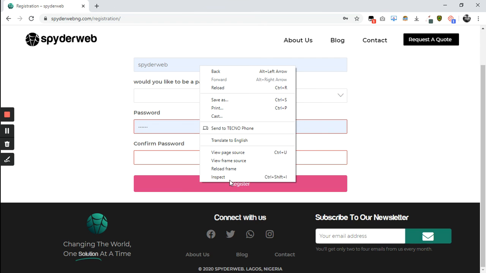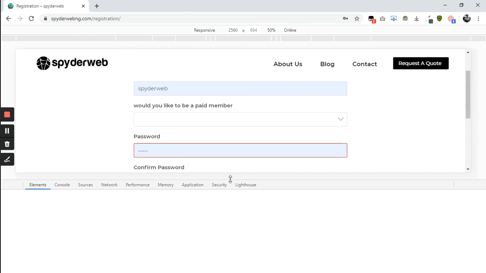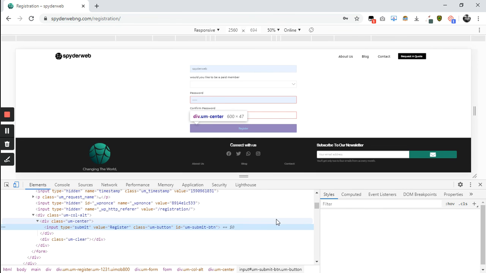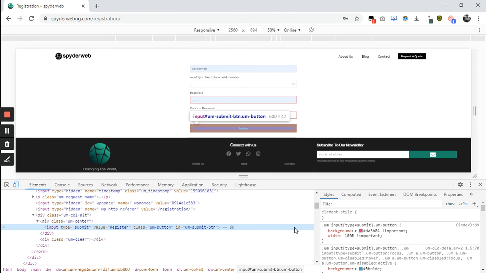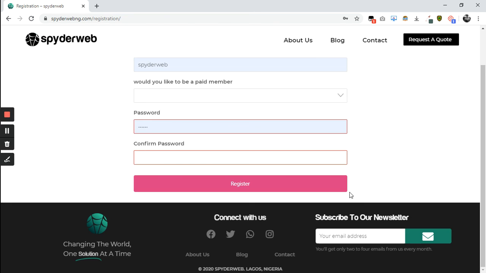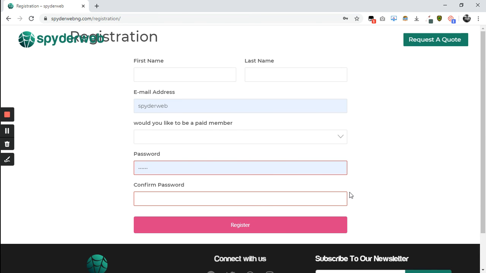You can basically edit any form you have by inspecting it, and from inspecting it, you'll be able to identify the class it is given and everything. You select that, try editing it from here, then go back. As you can see, width 100% important. This is what I put there. These are the things I did here. So basically, that's how to set up a form that stores registrations in WP users, and also how to style the Ultimate Member form plugin.